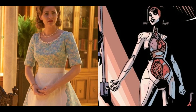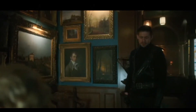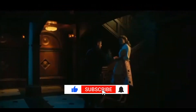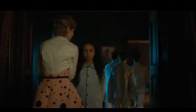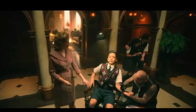2. Grace. Someone who played an extremely important role in a small amount of screen time was Grace, the mother to the Hargreaves kids. In the flashback scenes, she was based on a real woman that Reginald fell in love with. However, in the present day, she was a robot created to serve as the mother. She looked like a real woman in the show, making her reveal as a robot all the more surprising. In the comics, however, she looked like a robot, with plastic skin and a mannequin-like appearance showing her internal organs. Not only did she look more human on Netflix, but she had a much bigger role in the story.